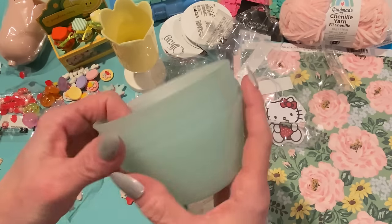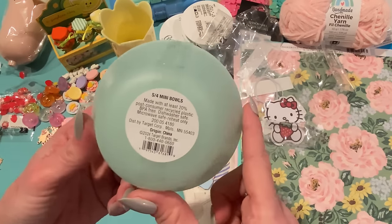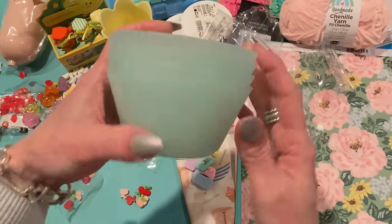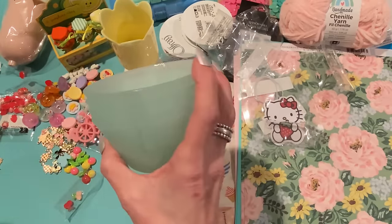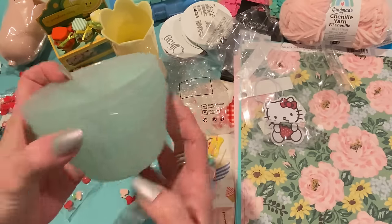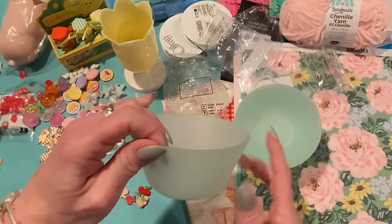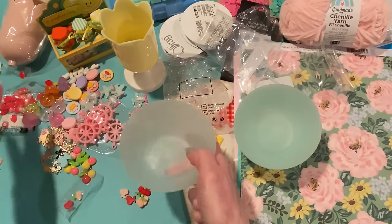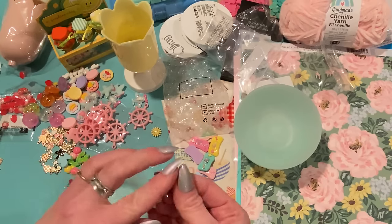And then the last thing I wanted to show you was this stack of little bowls I got from Target. It's a set of four mini bowls and this was $3. I like them because they're translucent little bowls. These were on an end cap in the kitchen section where they have the plastic dishes and water bottles. I thought these would be nice just to keep all my stuff in my craft room — like my cabochons and ephemera and things I'm working on.